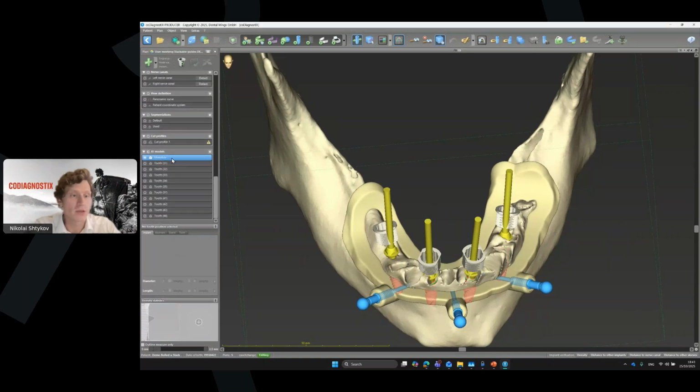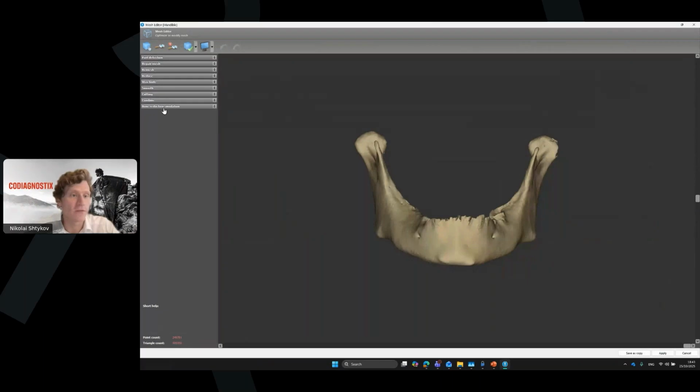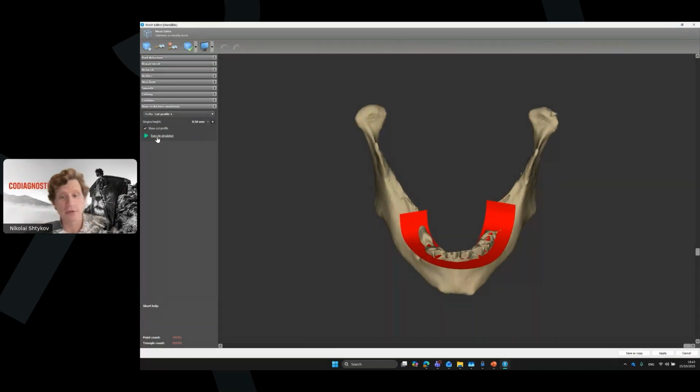You have your mandible here. You can click on Edit Mesh. And here, for example, you have bone reduction simulation. You can click cut profile, sorry, and then you can see your profile of the bone reduction, and then you can click execute simulation. And in this way, the system simulates the future bone reduction. But while the system is thinking, let's see how it is on this case.